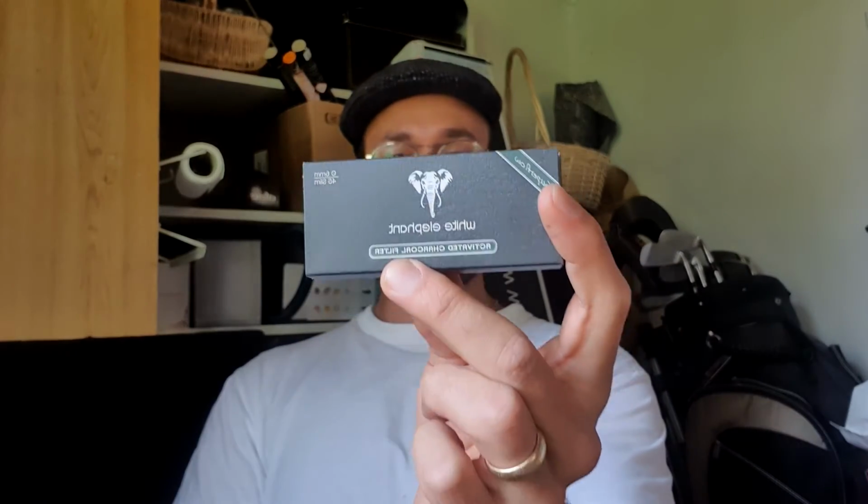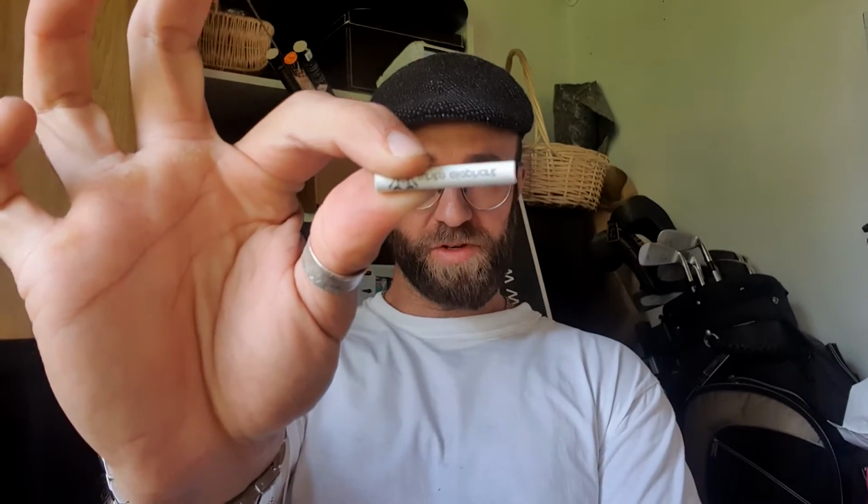The third one, that is the most aggressive filter that I didn't have any much luck with, is these White Elephant activated charcoal filters. This is actually a real filter. It is not only collecting moisture, it is also collecting a lot of the stuff in the smoke, making it extremely dry. And this will actually also take some of the tar and the bad stuff out of the smoke to some degree. So this will maybe work more or less like a filter on a cigarette. No, not even, but more like it.